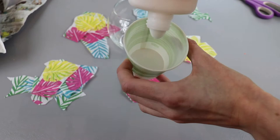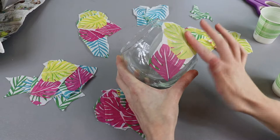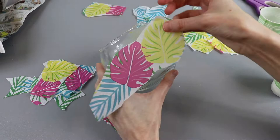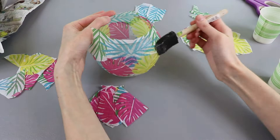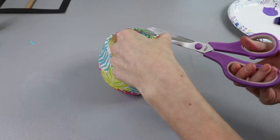We're going to mix up some Mod Podge — basically put a little bit of Elmer's glue into a cup, add some water, and stir it up. I do about a one-to-one ratio. Then I'm using a foam brush, putting it onto the glass dish, and adding my pieces of napkin onto there and just pressing them down. You can use your fingers or the foam brush. We're just going to keep layering this up. At the top I was thinking I would just leave it standing up and cut it off, but I kind of wish I had just Mod Podged it and folded it under to the inside.